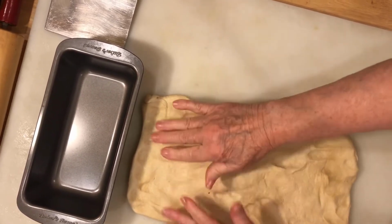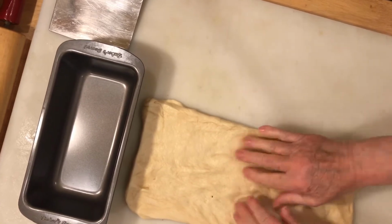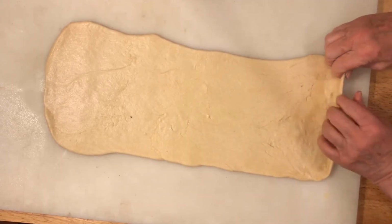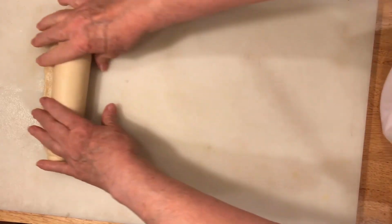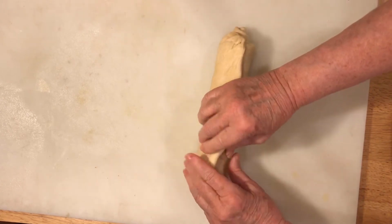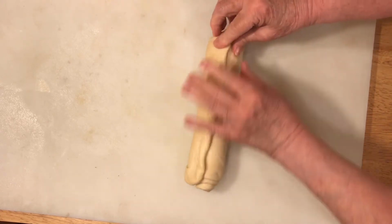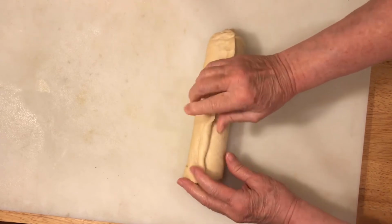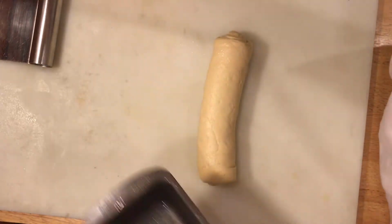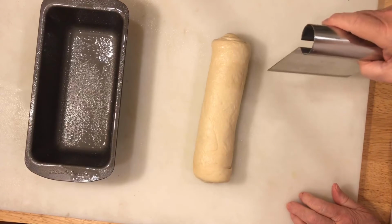And then you want the dough to be even. So I think that's about right. Set the pan aside and then roll it up. So you roll it up, pull this over, thin out that edge. So you're pulling this to the edge, then it shows you pinching the ends together. I'm going to spray my pan. I want to be sure that it does not stick. So there's that. Now, the next step is to divide it into seven.